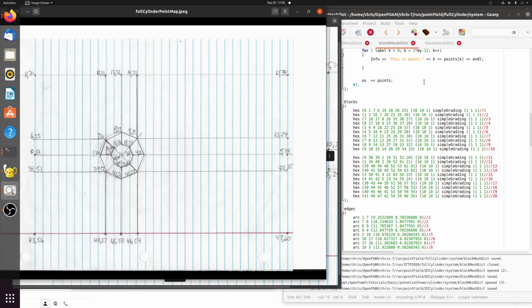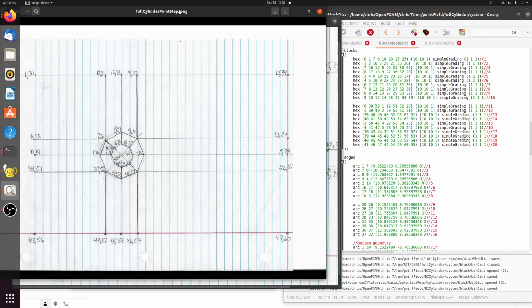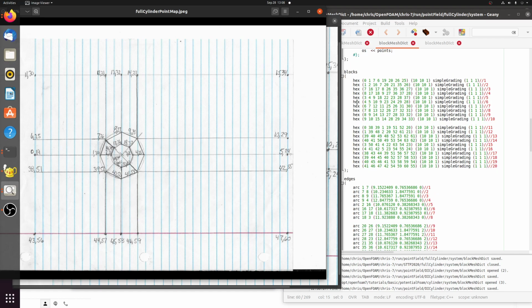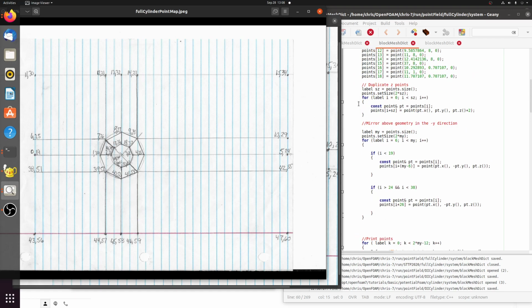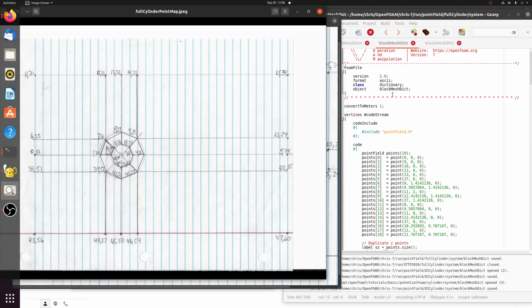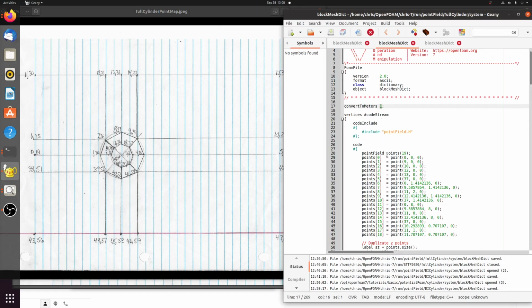So you can see what we did, and I specified 10 more hex blocks. I kept the hex blocks that we had from the other one. I just foam cloned the case and then kept those. And then, which reminds me, gotta change this one to 0.01 too, because I want it in centimeters.